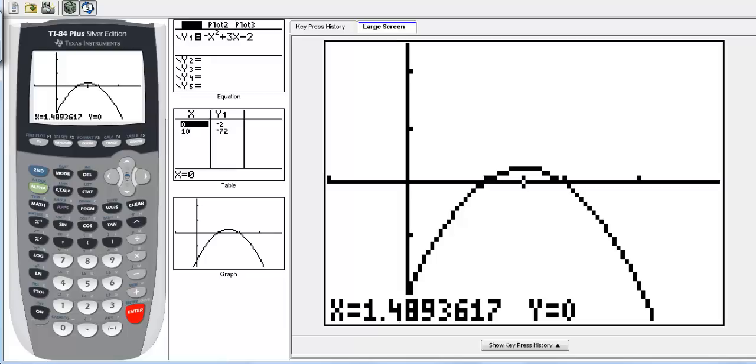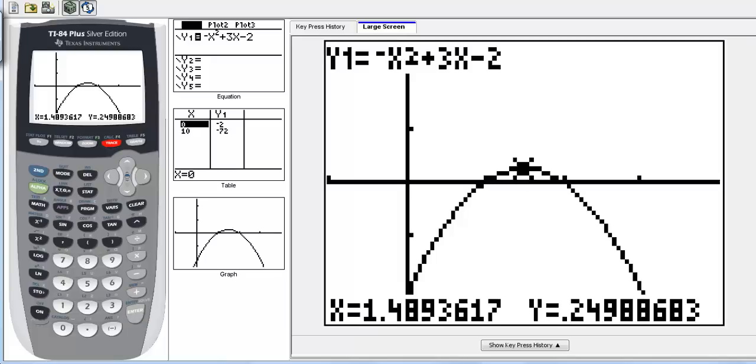So if we want to use the calculator to find the exact point here, now one way is, I'll point out, we can always hit the trace button. Now if you hit the trace button and we start moving the cursor, it'll trace along, and at the bottom you get the x and y coordinate. Now sometimes if you notice, it just jumps around, so you may not get the exact maximum point. So to do that, we're going to do like we did before.